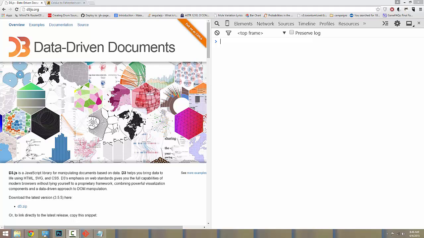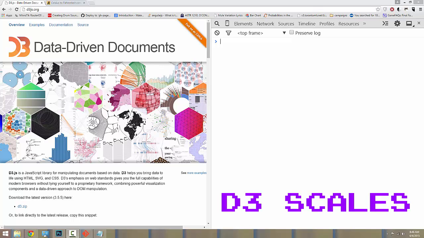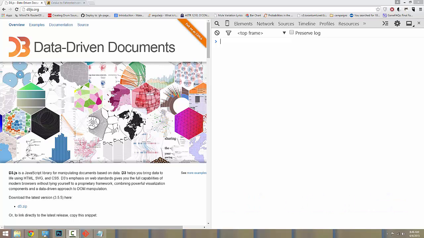Today we're going to be discussing D3 scales. D3 scales are powerful tools you can use to transform data. And they're useful for more than just doing graphing or data science. You can use them in a lot of places where you're working with numbers or even strings where you otherwise wouldn't have expected to be able to do that.